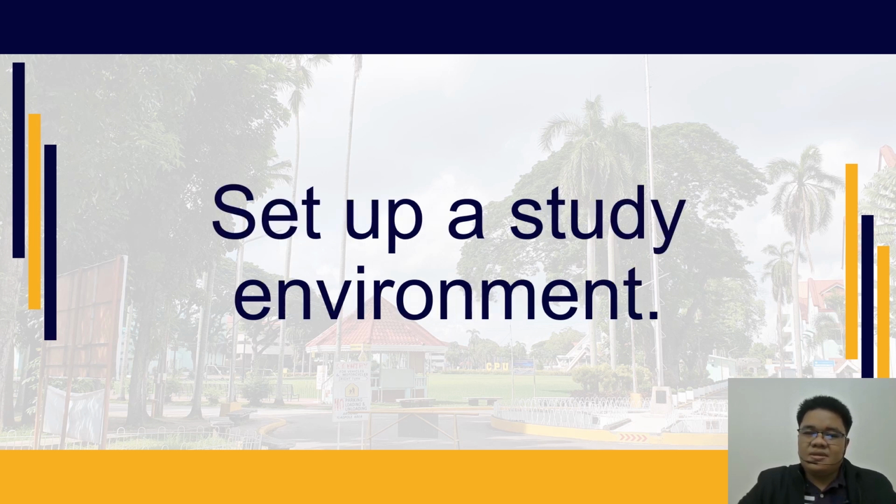The next tip is for you to set up a study environment. This environment should be peaceful and quiet. You should avoid games or recreation during your classes. You might need to schedule mute time for your cell phones and consider ergonomics. You should be seated properly during your online classes. Good lighting would also help.